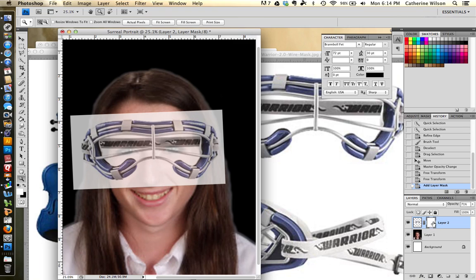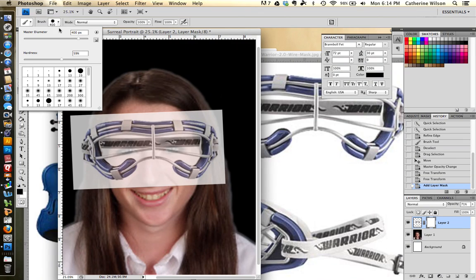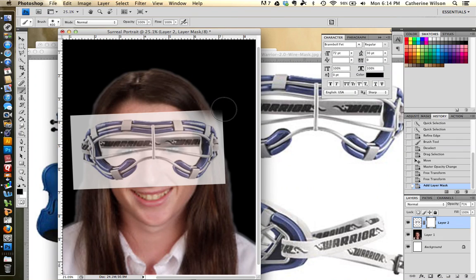And the way it works is the white area is kind of like see-through. When you paint the opposite on this, which would be black, it's going to take away the pixels. So I'm going to go over here and switch my colors back to black in the foreground. Get a brush. I want to take the edge of the brush to make it very soft to start off with. And then I'm just going to kind of take away the big chunks.